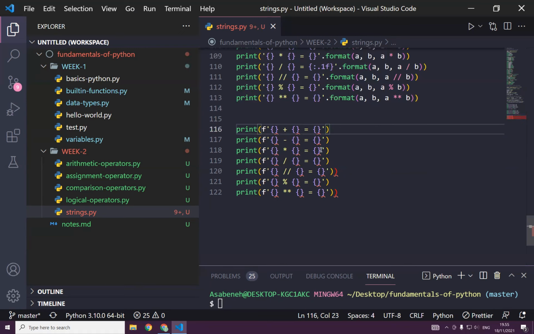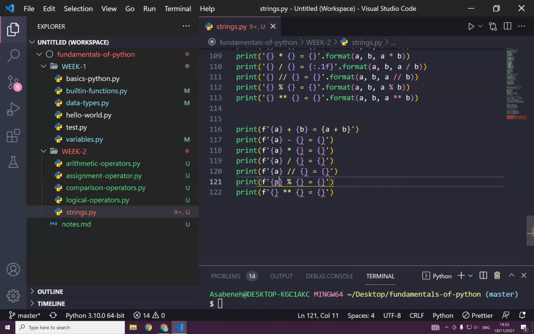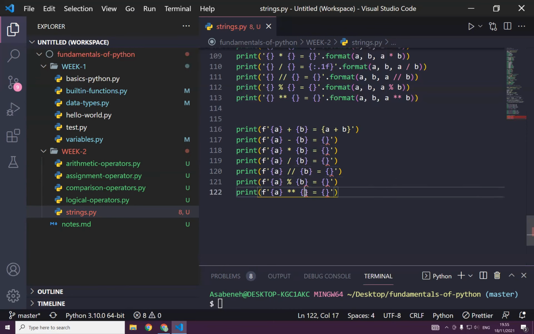This is good enough. Here we have a and then b, a plus b. So straightforward, right? And then what you should do, just a, and then b, b, b, b.